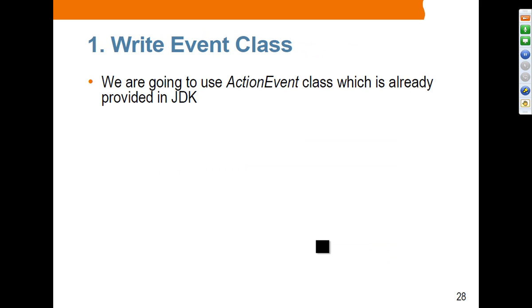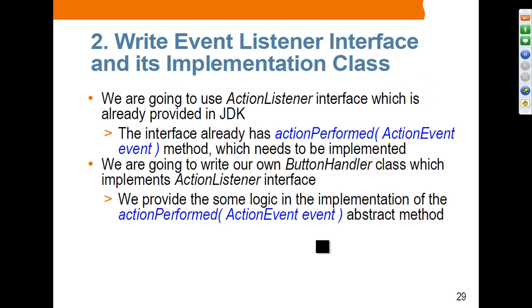Okay. So first, we are going to write the event class. In this sample application, we are going to use the action event class that is already provided in the JDK. And then we are going to write the event listener interface and implementation. Again, we are going to use an existing interface called the action listener, which is already provided in the JDK, as I said.